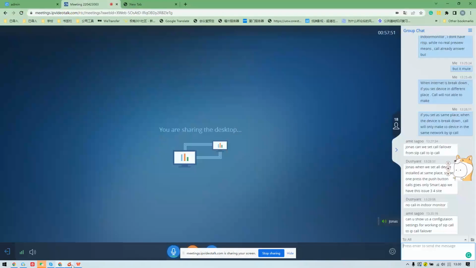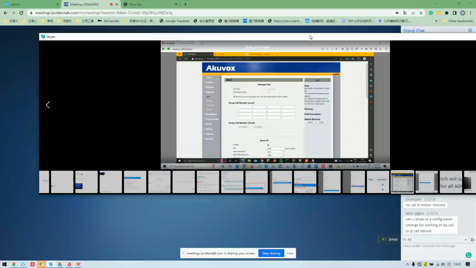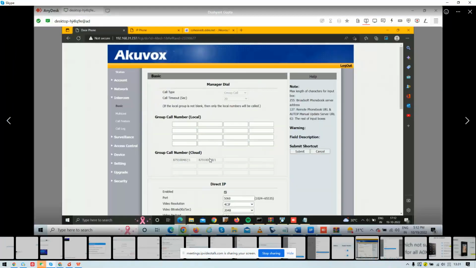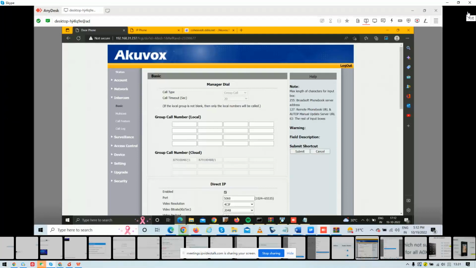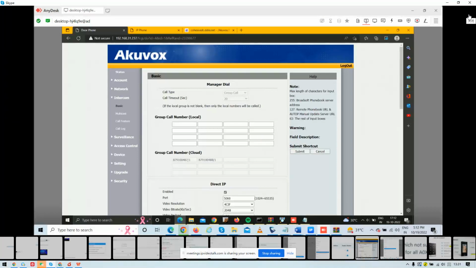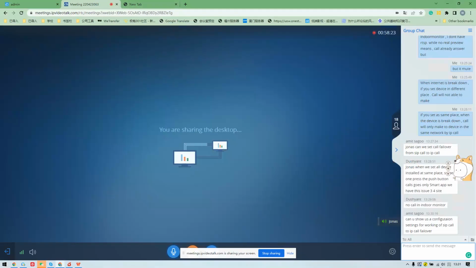I reset my door phone a few times and leave it on the internet for maybe 5 minutes. Then see the configurations here: the group call numbers become one IP and one SIP. If it is always two SIP, and after 5 minutes it is still two SIP, and all of you in different networks and different offices see the same, I think this will be a cloud problem. I may have to communicate this to the R&Ds.